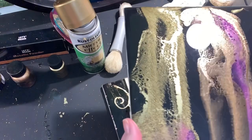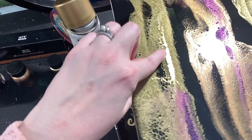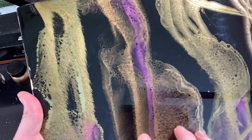So we had started with the paste, the just resin paste. You can see how the gold pools up at the top. And then these two were the metallic powders, and those particularly kind of make a lacy effect, which are really, really beautiful.